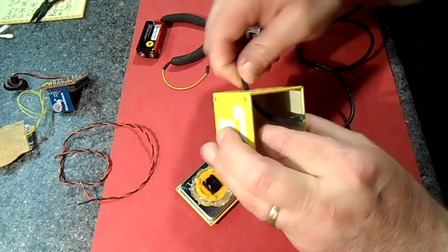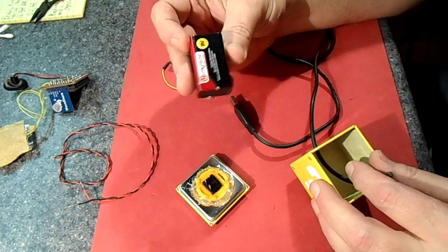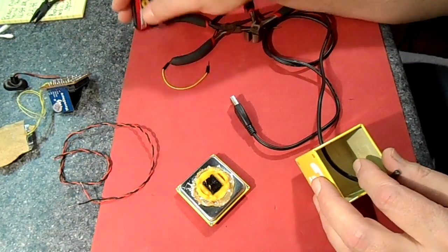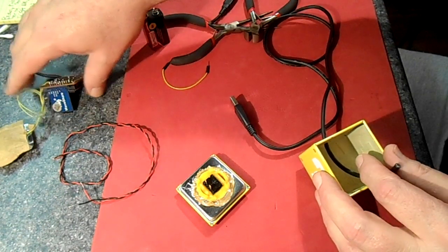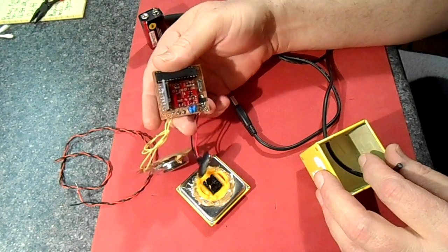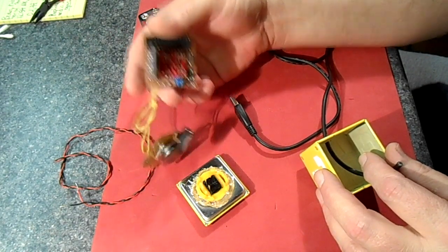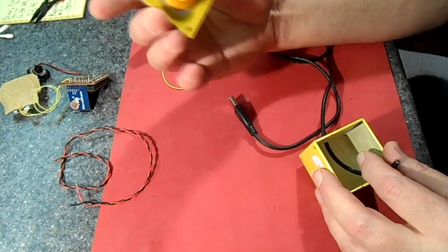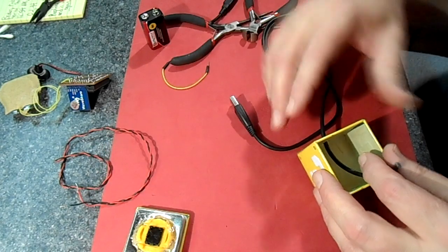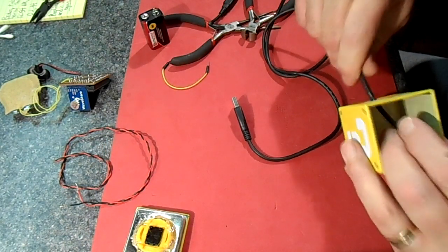Perfect. We could have gone with a 9-volt battery. In fact, all our testing was done with a battery. Anything really 5 volts or above works. This voltage regulator on here is a 3.3, so we're reducing it down anyway. But we want to leave it on all the time, and you'll see what it does and why we want that here in a minute. So I'm just gonna strip these ends and connect them to the board for our power.